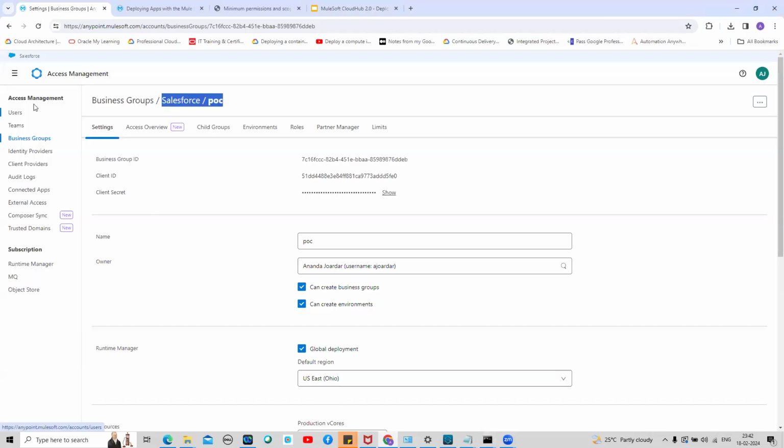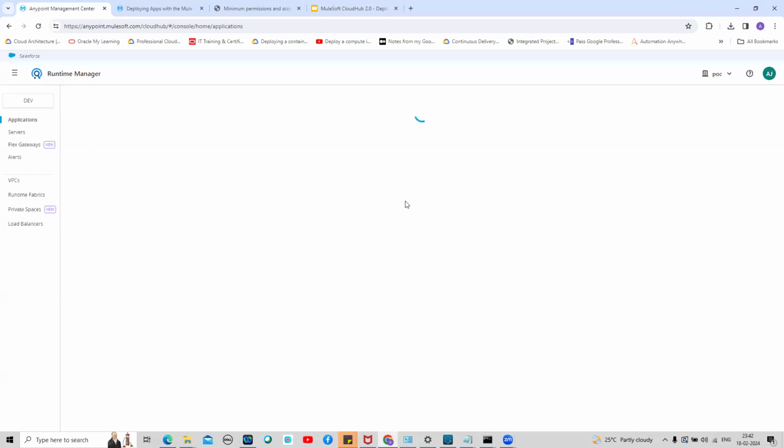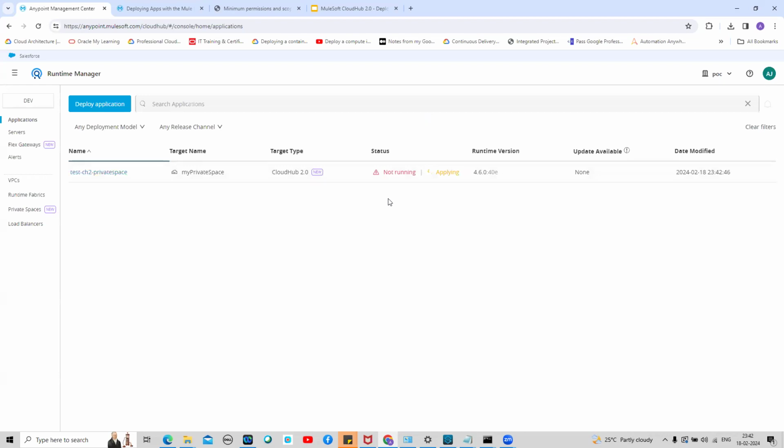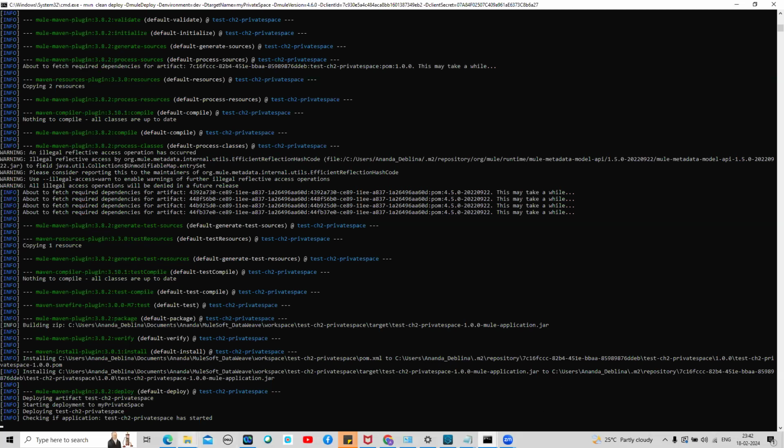See from the runtime manager also, deployment gets started, and it's checking if the application has started.